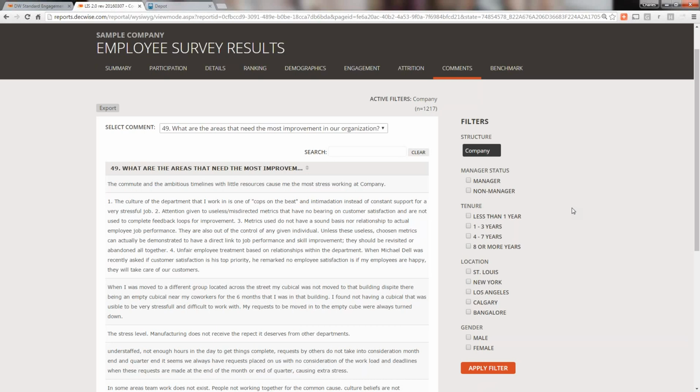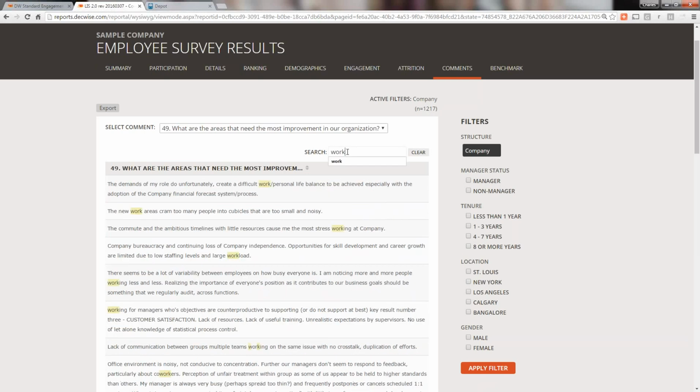I agree. Comments have some of the best, richest data in there. In fact, I'm always thrilled when we have a client who says, hey, we need those comments first thing because our CEO is going on vacation and wants to read them while he or she is on vacation. So what it shows you is they really care about the value of those comments. But it is a lot to deal with, and so there's a couple of things.